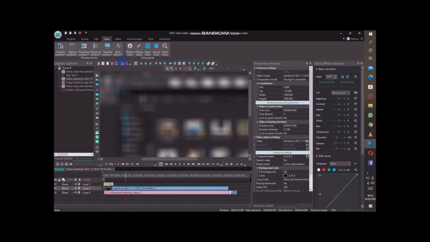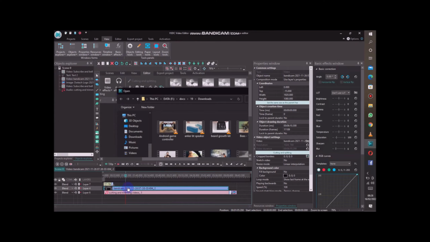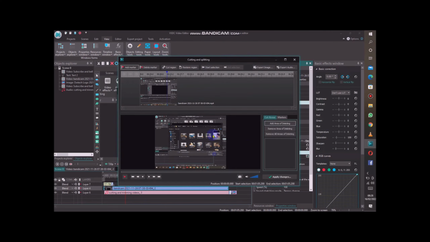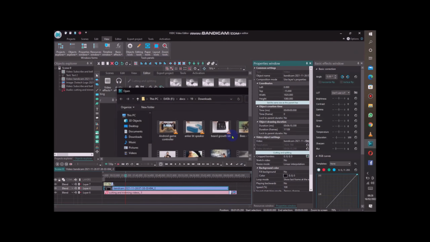So let me undo this, and then in this video here, I'll click on it, and now under properties window, I'll click on cutting and splitting. Then I'll just add a marker, then move this player control slightly, then add another marker, add marker here, then I'll say apply changes, then click on OK.